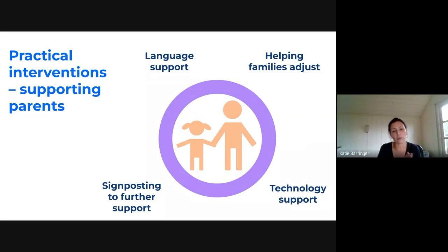And as we said with the children, signposting them to further support. So we talked, for example, about poverty. Now, we have to be very sensitive about that. I'm not saying that you should signpost every asylum-seeking family to a food bank or a second-hand clothing store or whatever. Of course, we have to respect people and be really sensitive. But it is worth bearing in mind that those sorts of services could be needed, in a really discreet, gentle, supportive way. If necessary, be ready to point the families where they may need extra help.